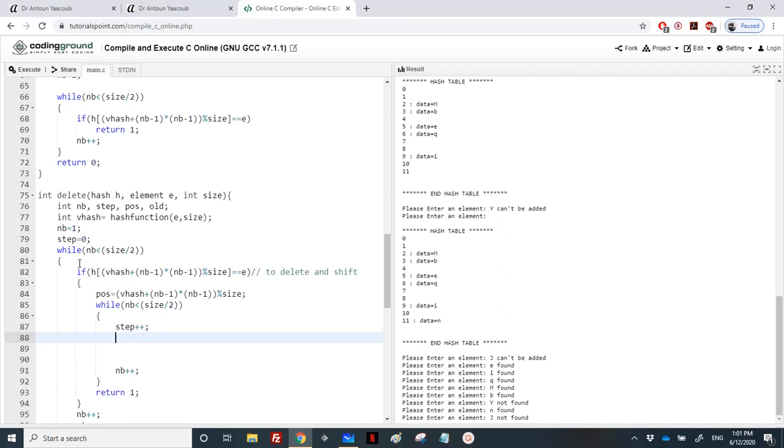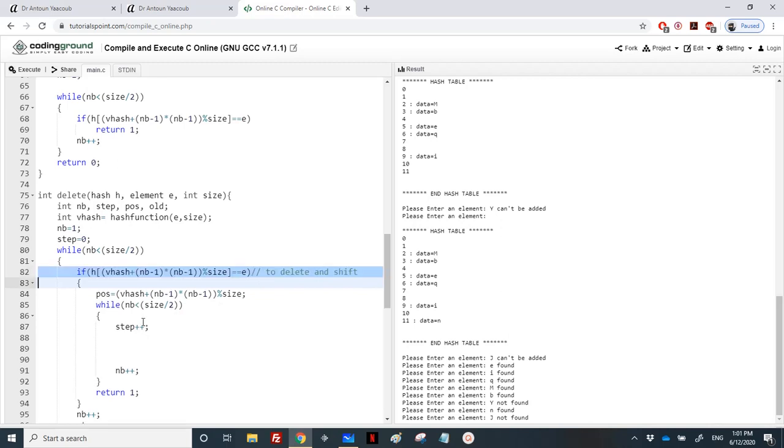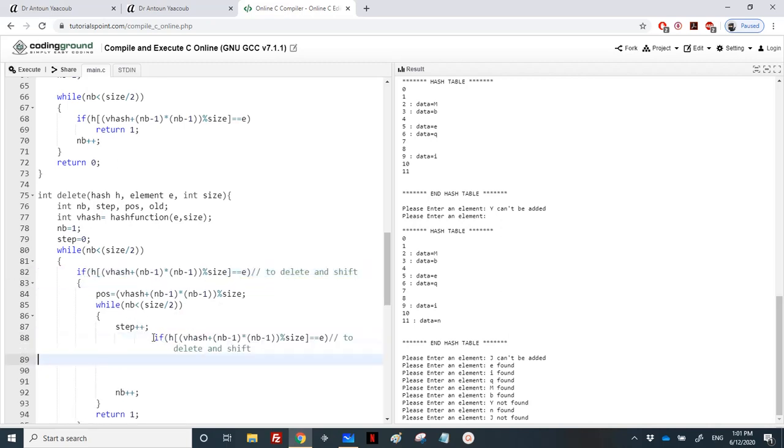So again, I will check if the next element, using quadratic probing, hashes to the same value as mine. So it means that if the next element in the table hashes to the same hashing value, and we have the same hashing value.